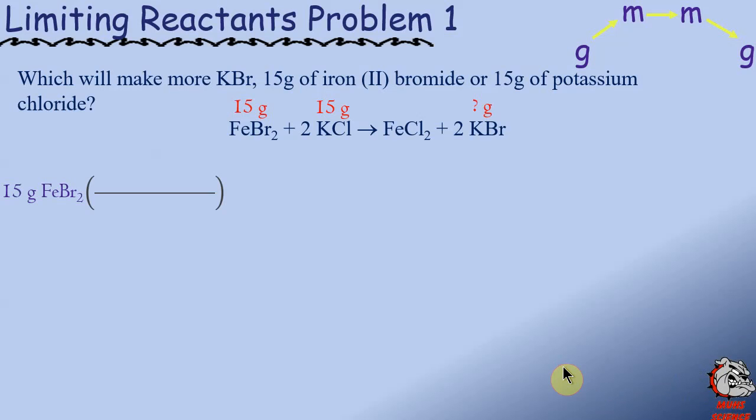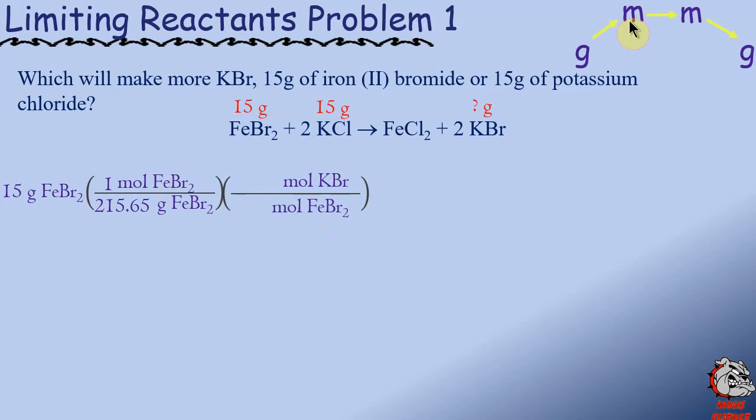We got 15 grams of iron bromide. I'm just going to start with that. We need grams of iron bromide on the bottom, moles of iron bromide on the top. We're going to go gram to gram on all of these. That's going to be 3 conversion factors because we're crossing 3 arrows, and the first arrow is grams to moles of the first substance. When you have a moles to grams conversion, it's always 1 mole to the molar mass. So 1 iron plus 2 bromines, I got 215.65. Grams of iron bromide are going to cancel out. We're left with moles of iron bromide. So moles of iron bromide are going to go to the bottom of the next one.